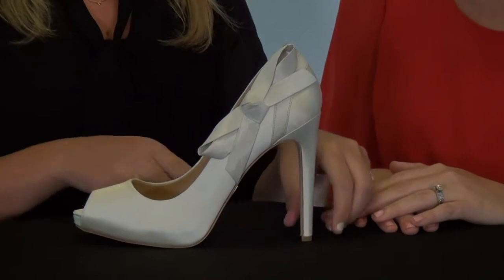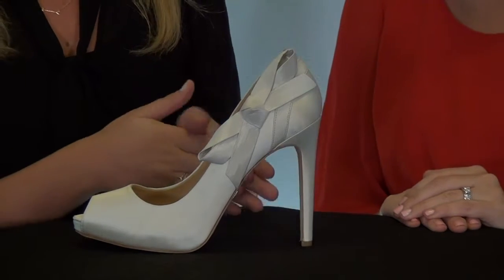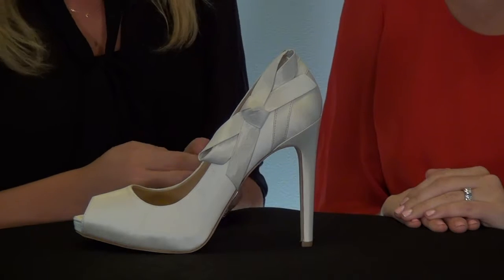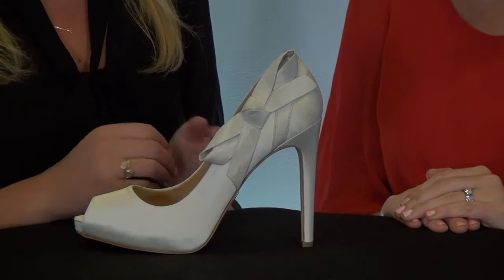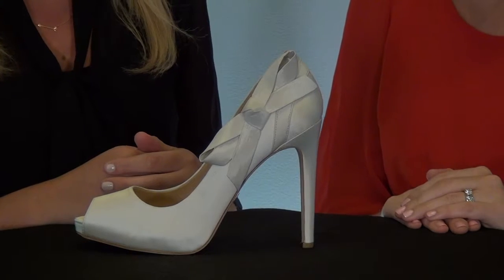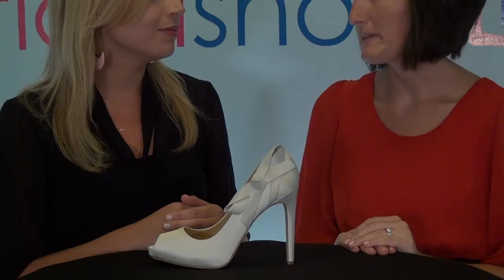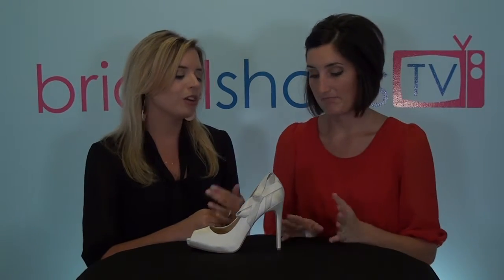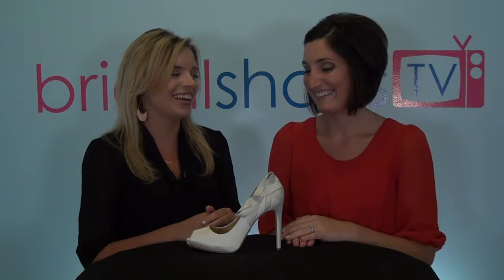My one complaint is that as you can see the heel post is kind of far back on the shoe — it's at the very back — and for me in heels like that my ankles just feel kind of weak and unsteady. So that took some getting used to. I'm not sure if someone that's totally new to high heels would walk very well in Oliver at first and it might take some practice. I didn't notice that at all — I guess I just loved everything else about it, or it could just be a personal thing that no one else encounters.